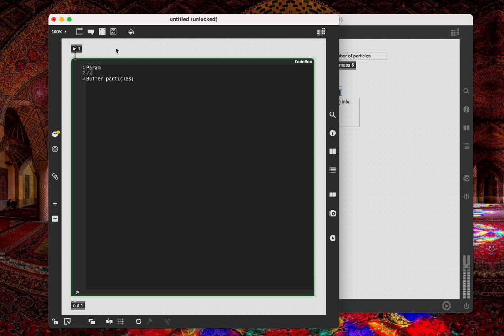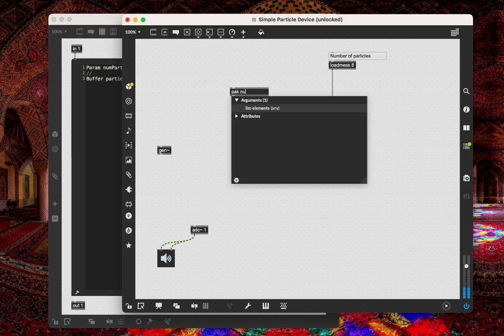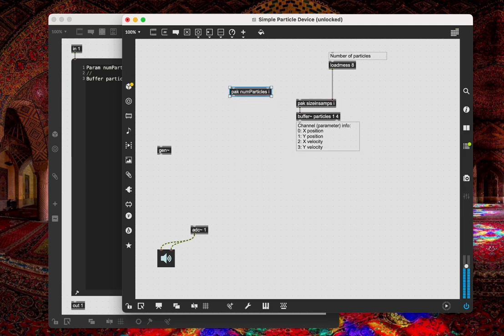Parameters are just variables we can set and access from outside of the gen codebox and then also use in the gen. So we can actually change this value from out here. Let's make a parameter for the number of particles, and I'll default that to 8, or in case you want to change it, let's set that from out here.